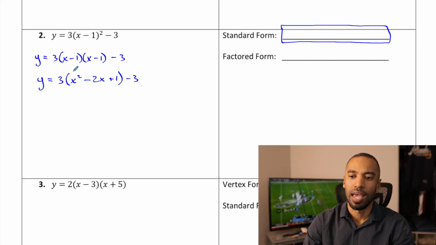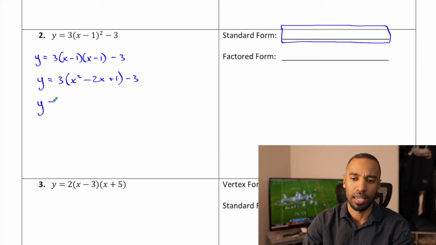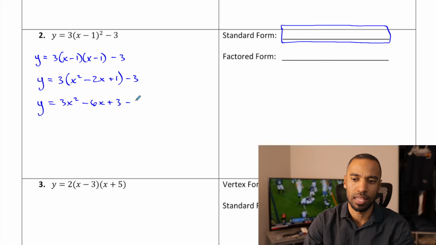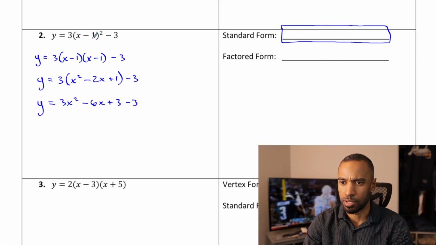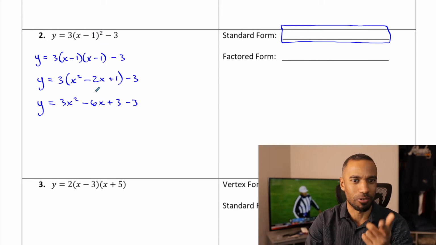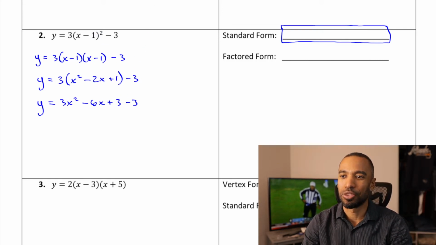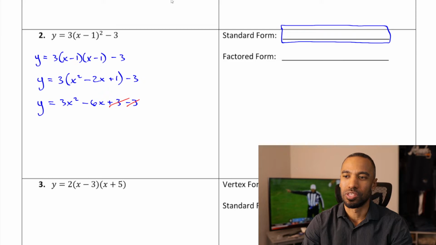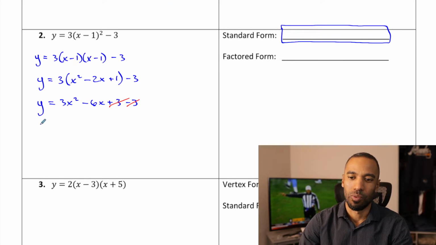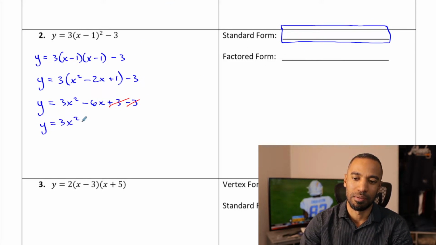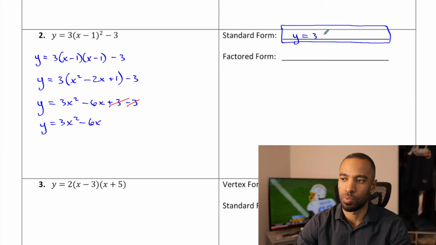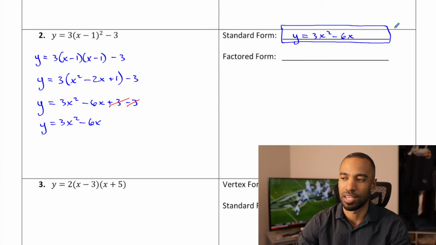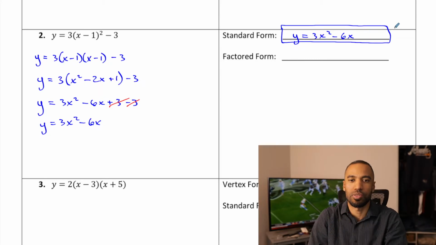So that's that. Anyway, now I can distribute the 3 here, and I get y equals 3x squared minus 6x plus 3. And there's a minus 3 there as well, right? I want to make sure I did that correctly because, oh, sorry, this is a different problem. I was going to say, because I don't remember this graph having this. 3 minus 3 is 0. So this is just going to be y equals 3x squared minus 6x. And that's the standard form right here. Y equals 3x squared minus 6x, okay?